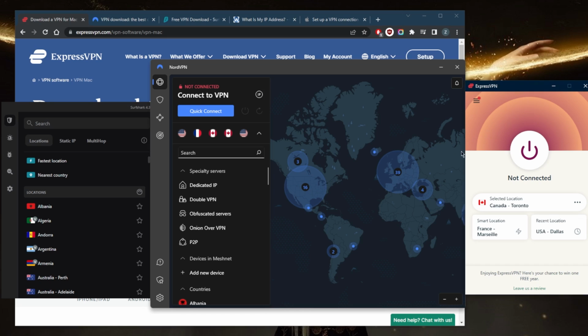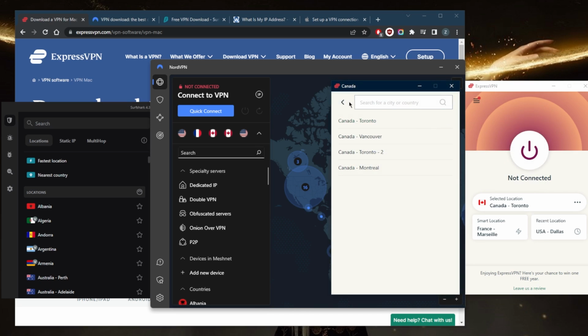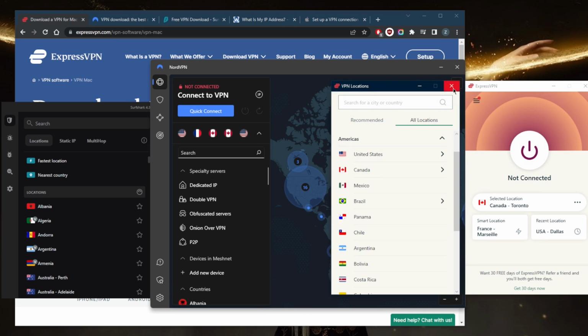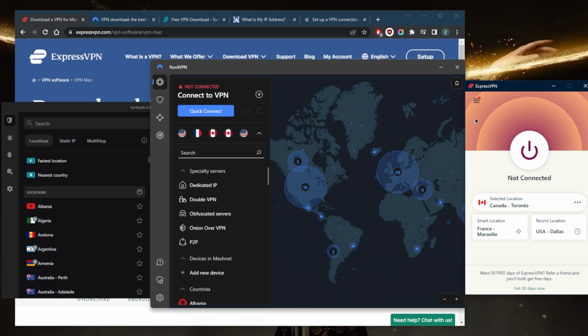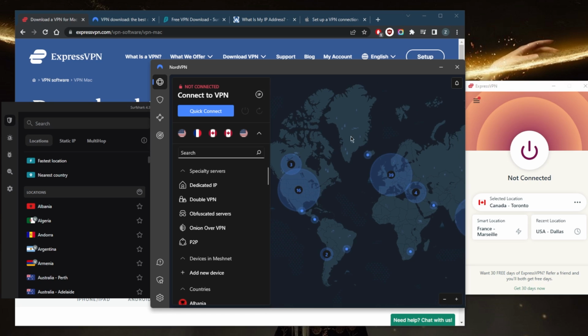And ExpressVPN is a premium option that offers over 3,000 servers in 94 countries, and you'll be able to secure up to 5 devices per subscription, and you have the necessary security features. But overall, it's a very minimalistic VPN that just gets the job done efficiently, reliably, and consistently. It's a VPN with a heavy emphasis on utmost anonymity and privacy, but it comes with a premium price, so you can go for a cheaper option such as NordVPN.